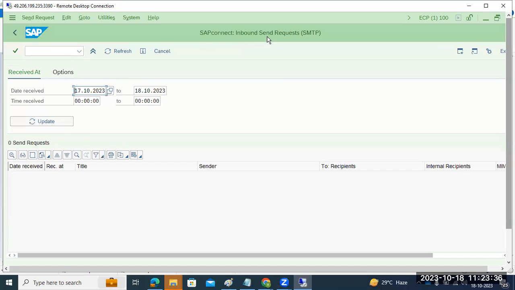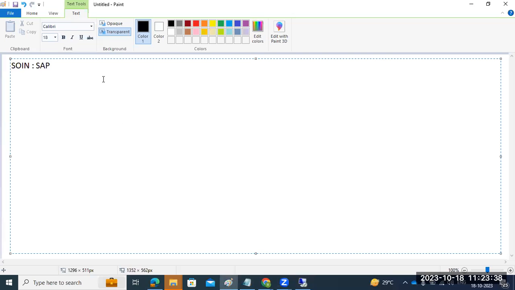This is the inbound send request, which means requests coming from outside into your SAP. SOST is for outbound requests, which means those going out of the SAP.